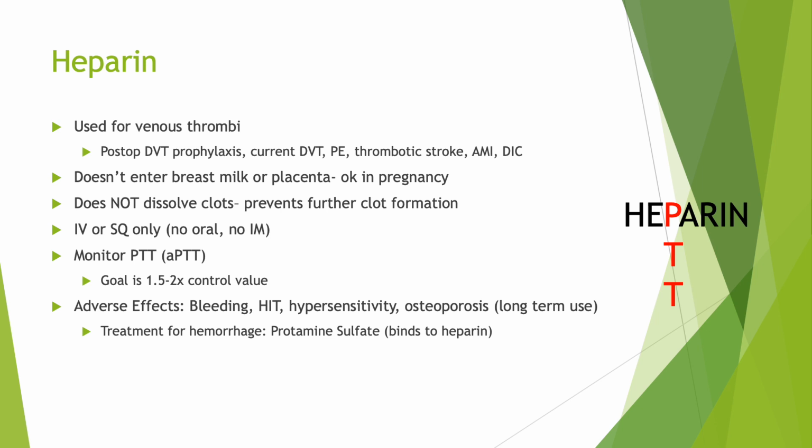Now, when we consider what the nurse should be looking for once a patient has received heparin, we go back to what we just discussed about bleeding, watching for all of those signs of bleeding and the risk factors for bleeding. But we also, specifically to heparin, need to look for heparin-induced thrombocytopenia, or HIT. And HIT is fairly rare, but if we do see a notable decrease in platelets after a patient has gotten heparin, heparin should be discontinued.